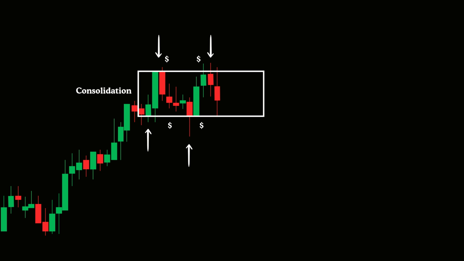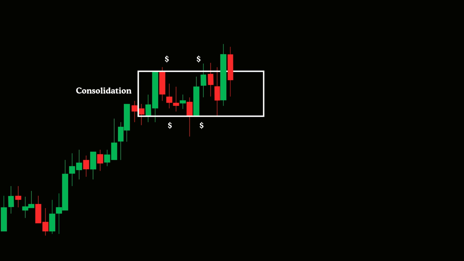If our bias is bullish, we expect a sweep below these lows to trigger sell-side liquidity, followed by a potential upward move as the market distributes higher. On the flip side, if we have a bearish outlook, we anticipate a manipulation above these equal highs, preparing for a sell-off. Now let's break it down. Here, you'll notice 2 candles push above the prior highs, triggering buy-side liquidity and luring in breakout buyers who assume resistance has been broken.